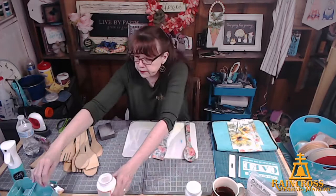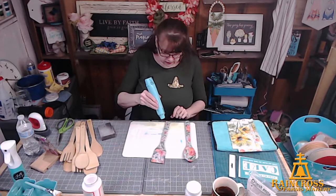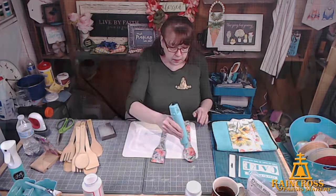Okay, I'm going to hit this with a dryer. They are very colorful. I use napkins. Napkins and Mod Podge.